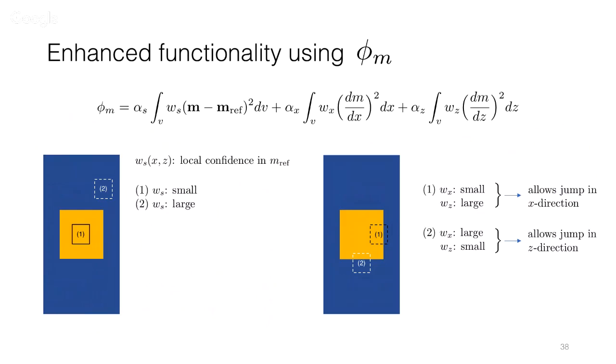And so the end result is that where WS is large here, your final model is going to look pretty much like the reference. Over here, however, you're in an anomalous zone. And so you're like, okay, relax things a bit. You really don't want your solution to be equal to this background reference blue. You want to let it be something good, whatever the data would like to choose. So you make WS really small here, so there's really no penalization for the model to be different from the reference model.